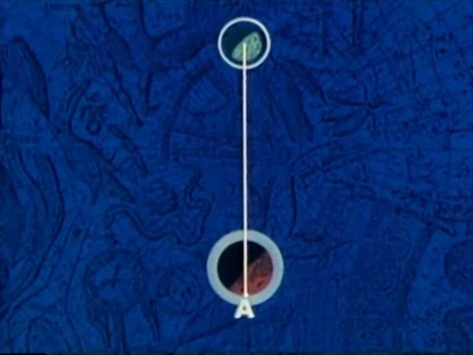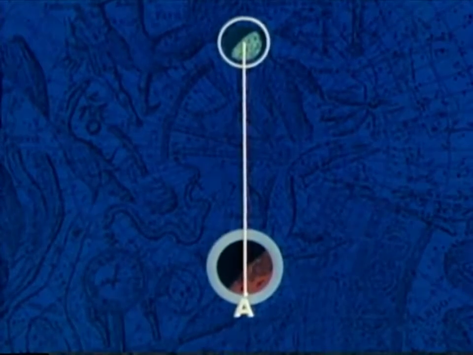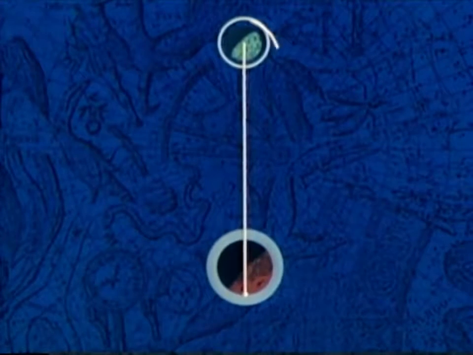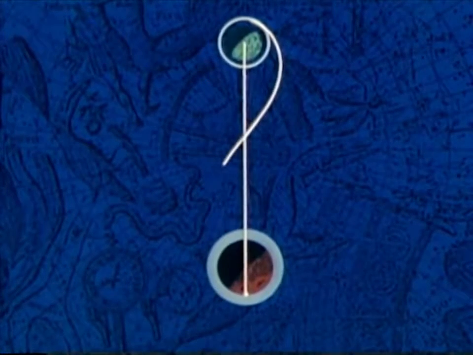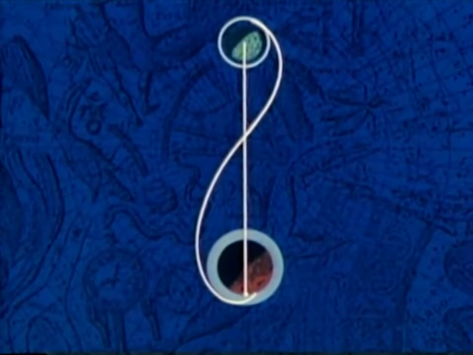To examine these effects and how they act on the return and entry trajectory, we must first define the antipode. A line is drawn from the center of the Moon through the center of the Earth, penetrating the Earth's surface, which faces away from the Moon. The point of penetration is called the antipode, which means simply the point opposite. The return trajectory will pass over the antipode being determined at the time the spacecraft leaves the Moon's vicinity.